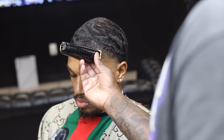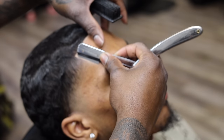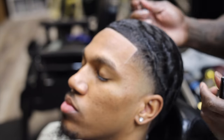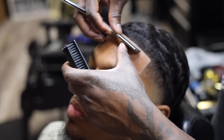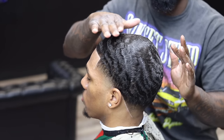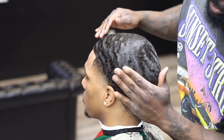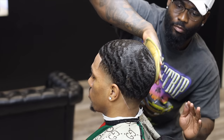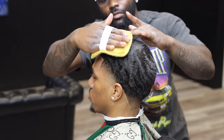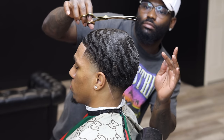My boy really just had curls. I go back over the white pencil with my clippers then my razor. My boy is looking like a new man. At the end I always apply a product to my clients — I'm using pomade on his. Then I lay down the hair with this plastic pad. You can use a plastic bag as well to lay it down — either one works. I got this pad from Wave Essentials. Then I go over the hair with shears just to get the loose hairs — the shears add the finishing touches.